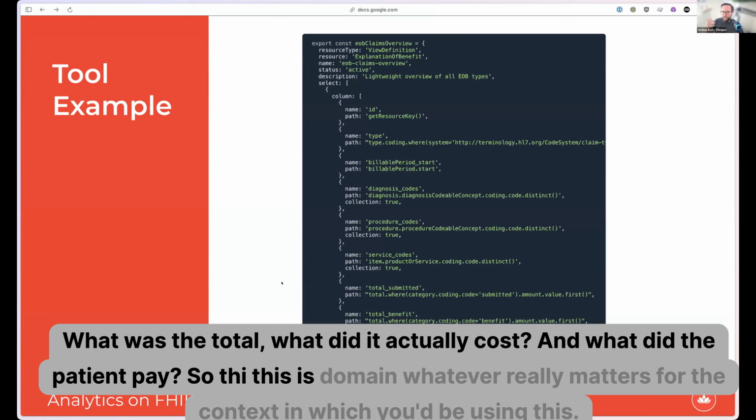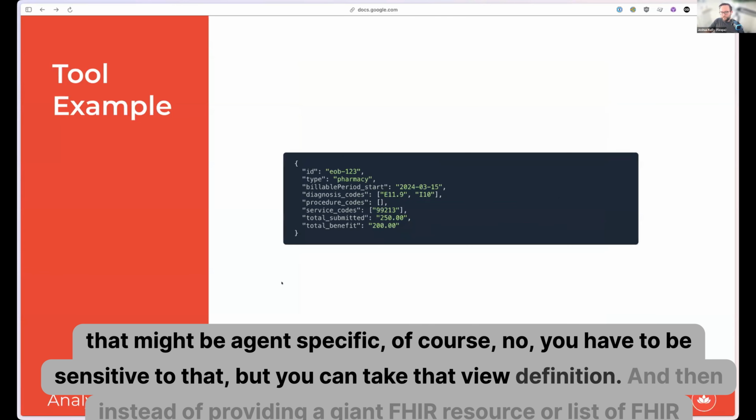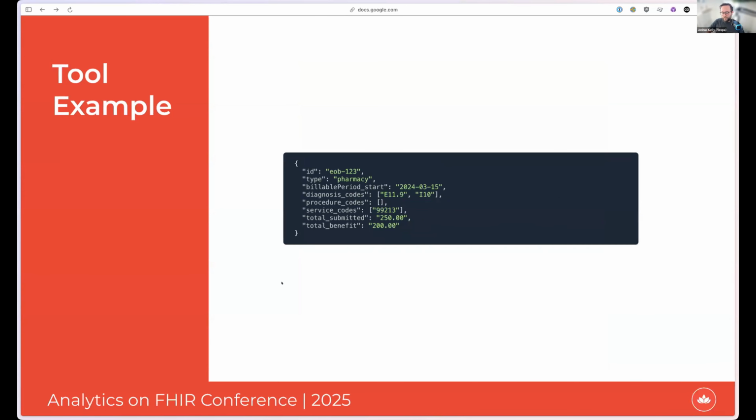So whatever really matters for the context in which you'd be using this, that might be agent specific. Of course, you have to be sensitive to that, but you can take that view definition, and then instead of providing a giant FHIR resource or list of FHIR resources in raw format to the LLM, you can just provide this. So, a flat, nice result.